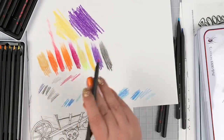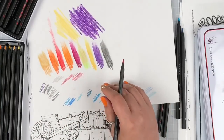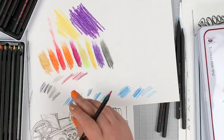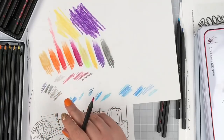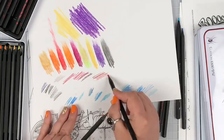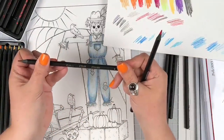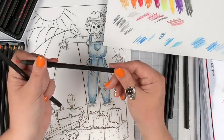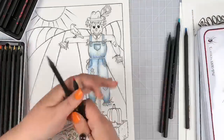Oh, that's a better red. This red was a little too pinky, and we need a brown. Oh, that one's got a little too much. I need my swatching done. It's so hard to pick colors this way. Oh, that's better. There we go. Those two reds together. I ended up picking chestnut from the Cobra set, and from the Scorpion set, I picked blood red.